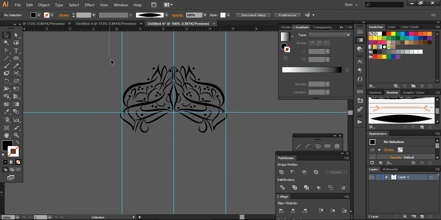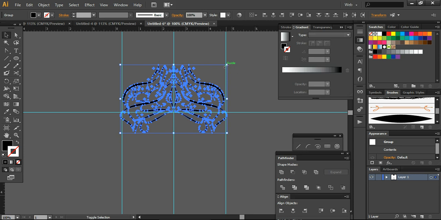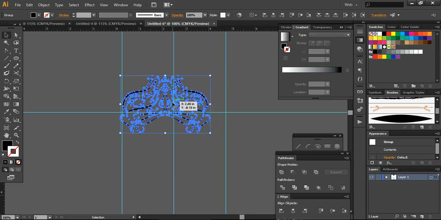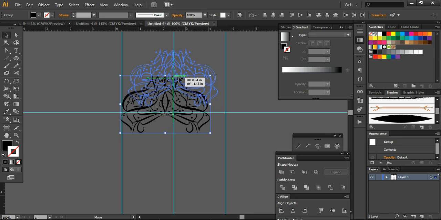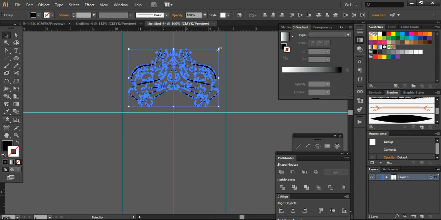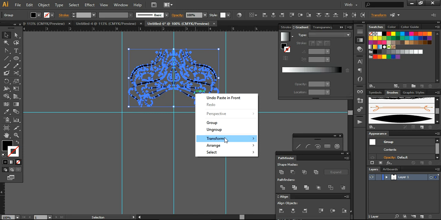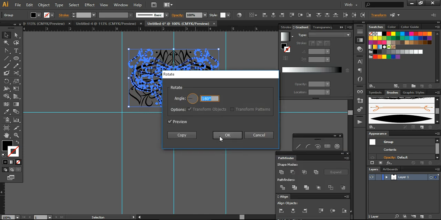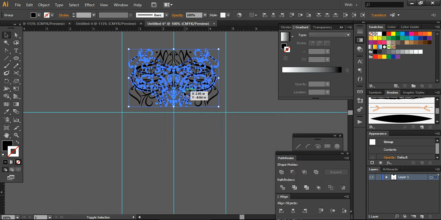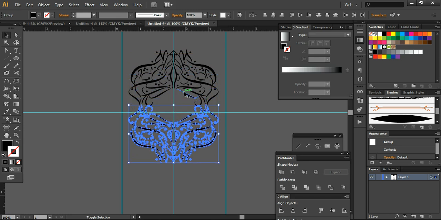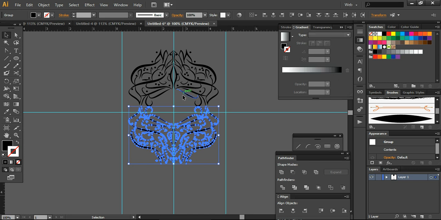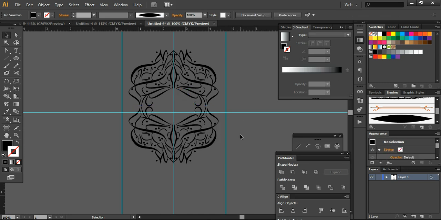Next, I am selecting everything together and pressing Ctrl C and Ctrl F again, and this time we are going to rotate it by 180 degrees, and reduce it down a little bit more. Make sure the layers are not overlapping, so it looks like this.